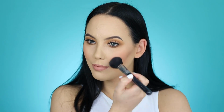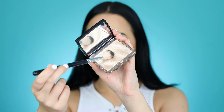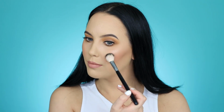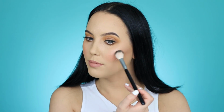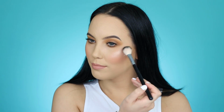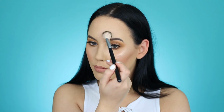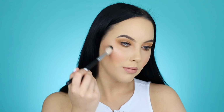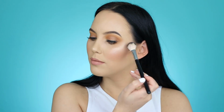Then I'm going on top of it with this Milani Luminoso blush, which has the same undertone but more of a sheen, and I feel like it looks really pretty on the skin. Then for my highlighter, I'm going to use this X Amrezy highlighter in collaboration with Anastasia Beverly Hills. Such a gorgeous champagne colored highlighter, and when you apply it on the skin, it gives a very natural highlighting finish, if that makes sense. It just really melts into the skin and doesn't lay on top of it.